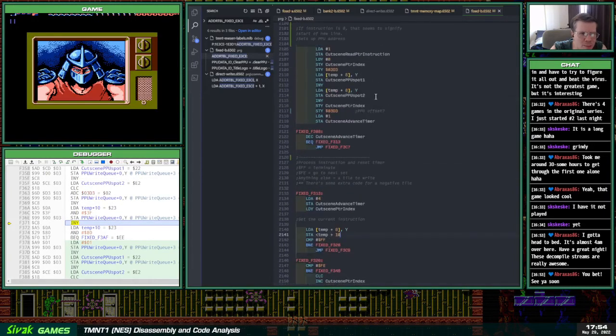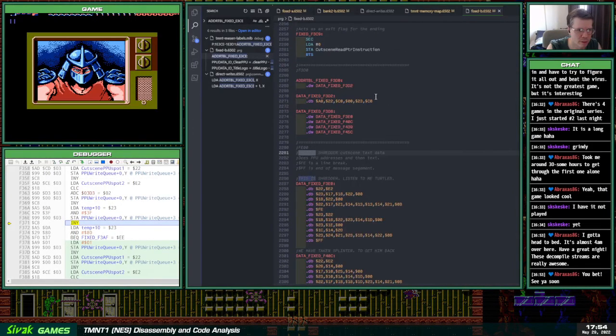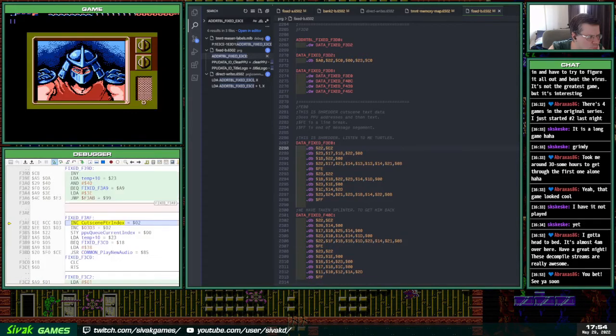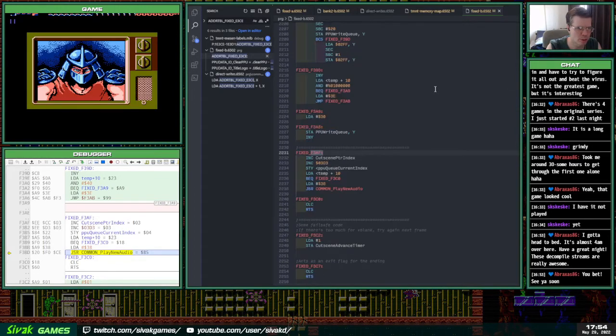Because, yeah, the actual message then is right here. This is the data for it. So he says, "This is Shredder, listen to me, Turtles." And yeah, we need to increase our offsets. Okay, then F3, almost done with the main logic here.